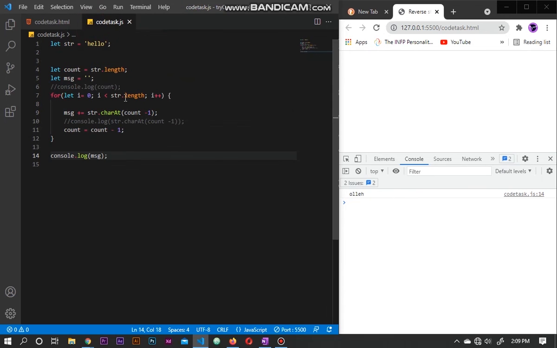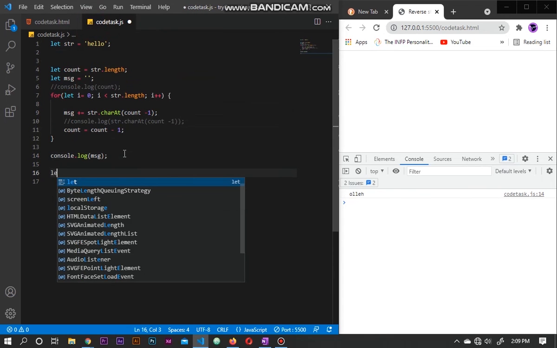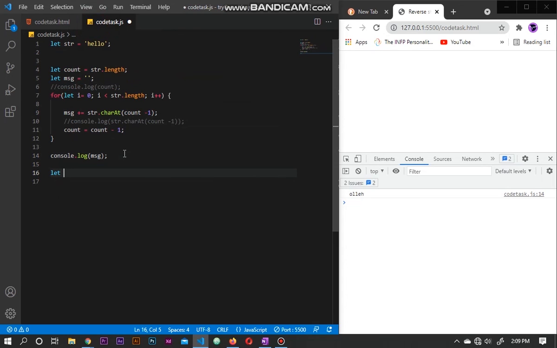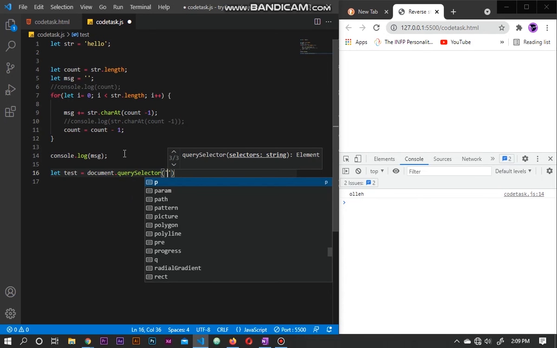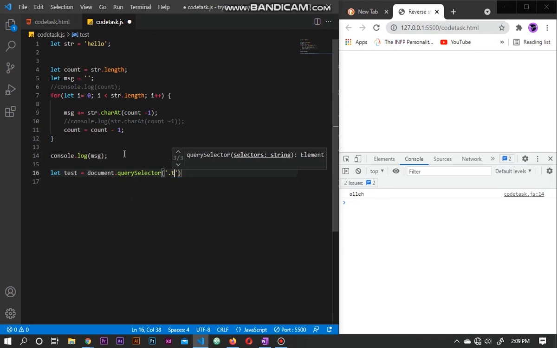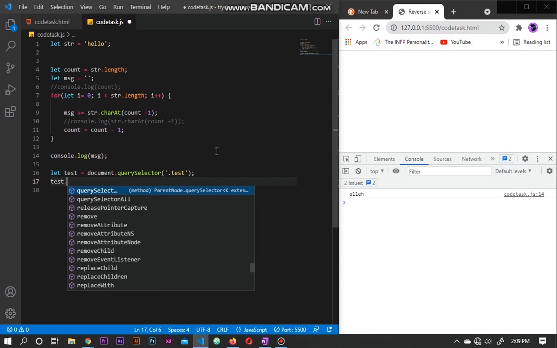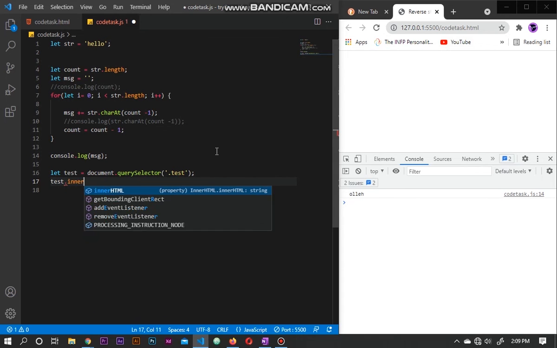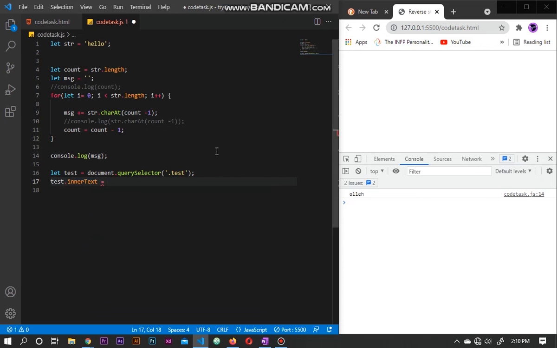I'm going to take a reference to this with document.querySelector, selecting test. And I'm going to put the message into the page, so let's use innerText and message. Oh, this works.